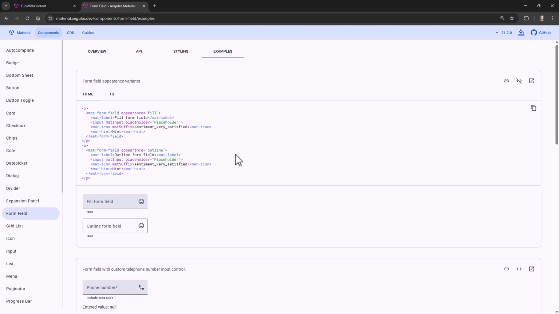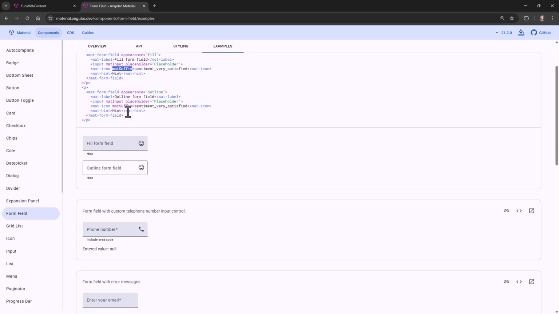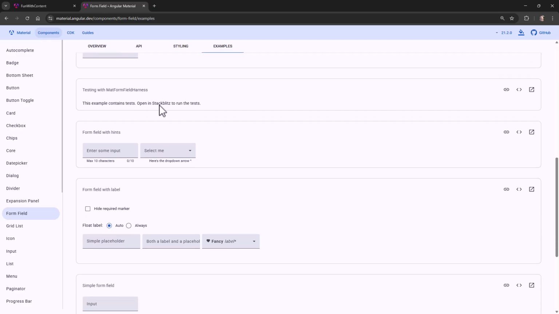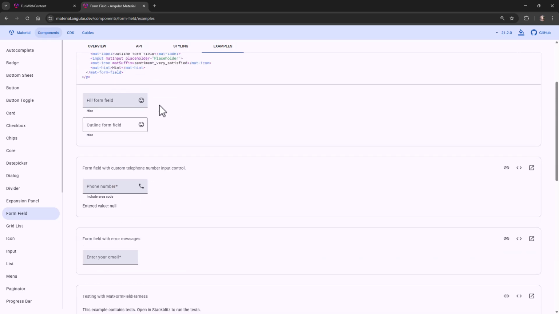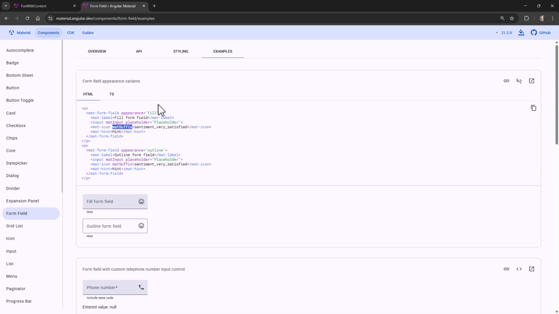If you have an error, the error replaces the hint. Okay, so all of these, even the mat icon here, is basically decorated with a directive that sets it in the correct place. And by the way, just like you have mat suffix, you also have mat prefix if you want to put it in the beginning of the element. So this is an example of composite components.